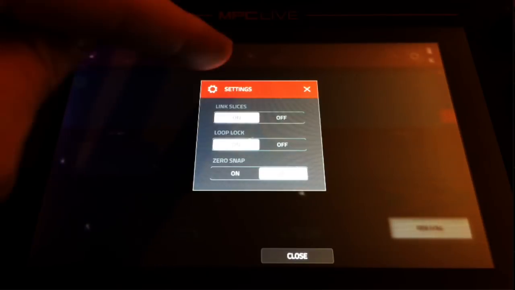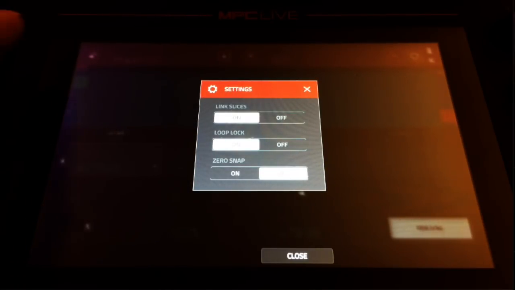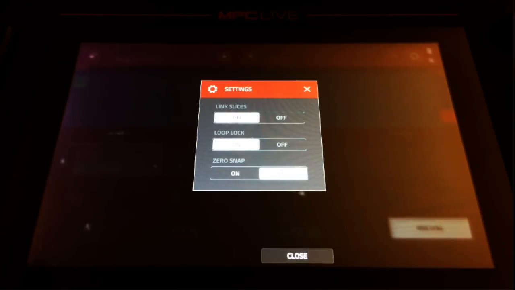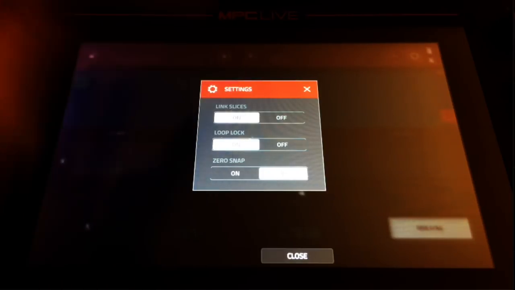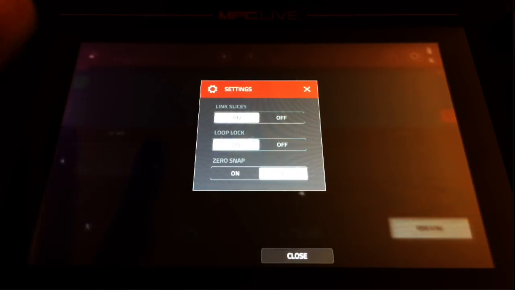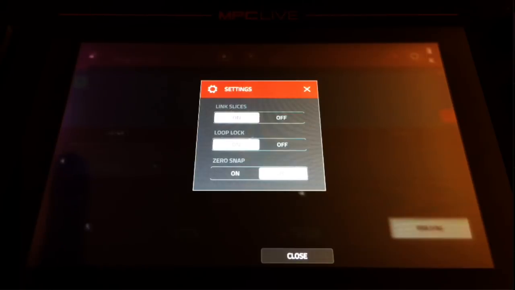What that does is, if it's set to on, it means any adjustments to the start or the end of a slice, because it doesn't destructively slice a sample. You can, but if you choose a non-destructive slice type, it means that it's just putting anchor points on that sample. And if you link slices, if you move the start point of one region, it will affect the end point of the previous region.